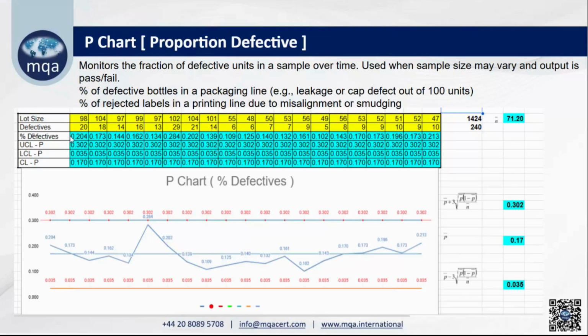So we calculate percent defective. We calculate the upper control limit for P, lower control limit for P, and center line for P. How do we calculate? We calculate with the formula. Okay. Now what we did first here, we calculated the center line. How do we calculate the center line? We have taken the average, right? Total number of pieces and number of pieces rejected. So we have taken percentage. Okay. So it is coming.